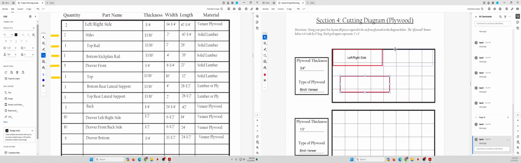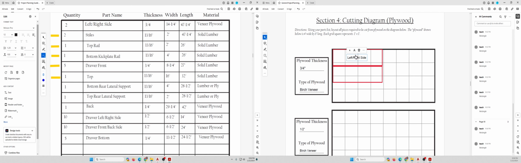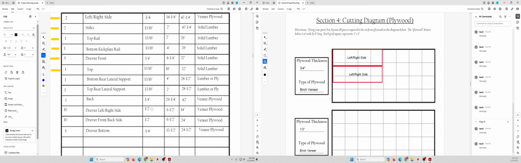And those could either come like that, where you rip this at 16, or you could have that come out right here, where you cut it in half right here. Left, right side, okay? So this one is done. So we're going to move down to our 1/2 inch plywood next.